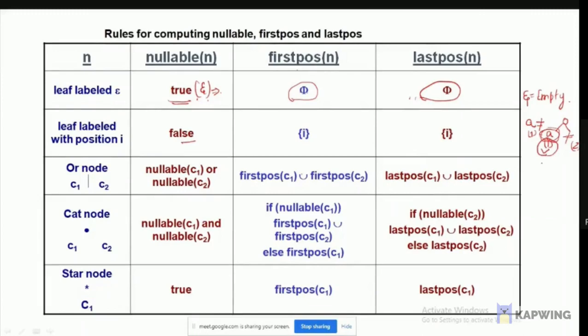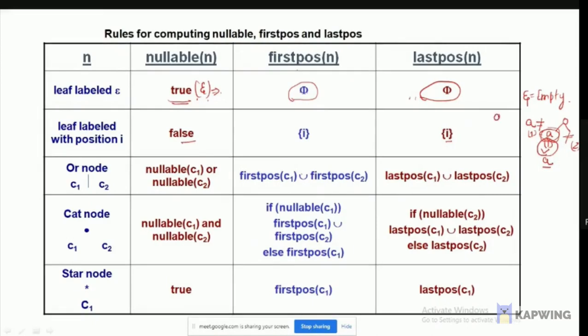Okay, and first position of i is the same value itself. When you generate strings using this regular expression, for all the strings, the first character will be A, right? And also the last character is A only, for all the strings generated by this regular expression. So in the string, the first position is i only. That means instead of writing A, I am giving the number here. Always it is A, and the last position is also the same number 1. That means the same symbol A. Any doubt? Can you get this point?